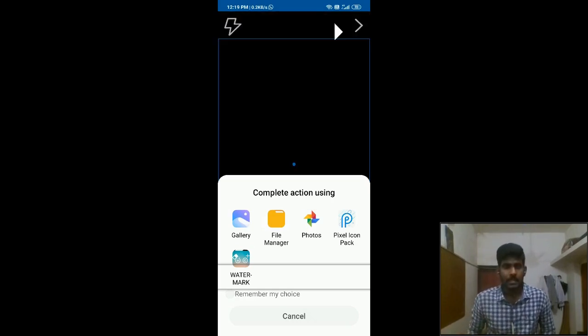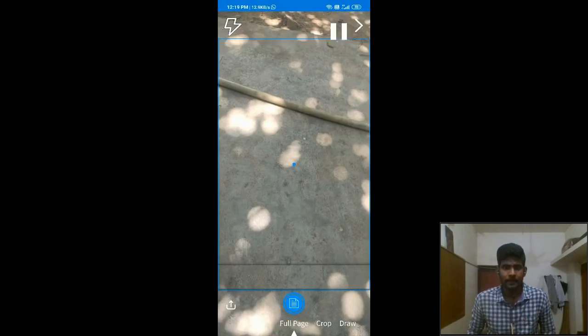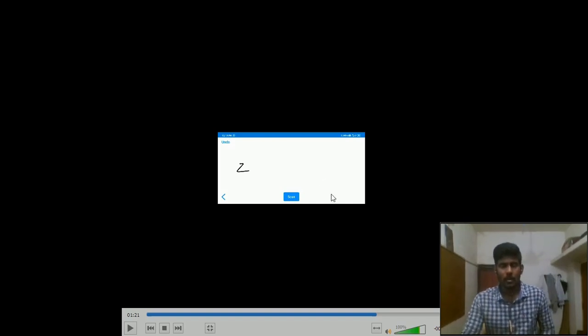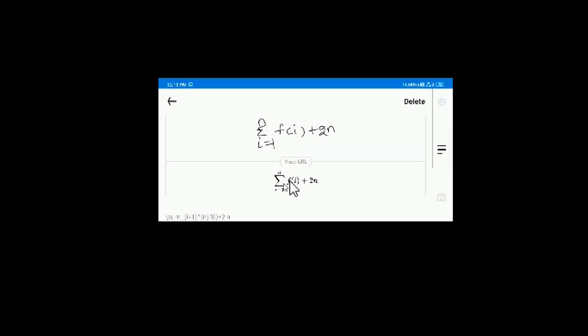Okay, there is a last option in this Android app, where you can simply draw. There is an option called draw. If you use it, you can simply draw the required math equation, and after drawing it, it automatically converts to a LaTeX command. See here, I have practiced on math equations. It takes time to scan it, and after that it shows the result as a LaTeX command.